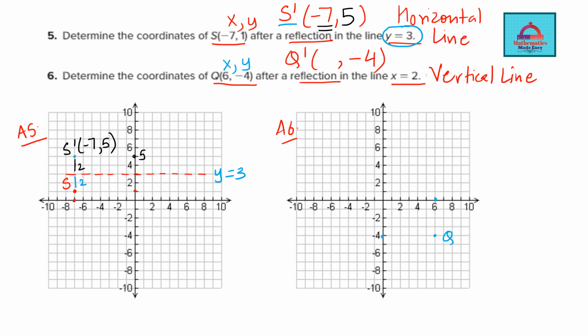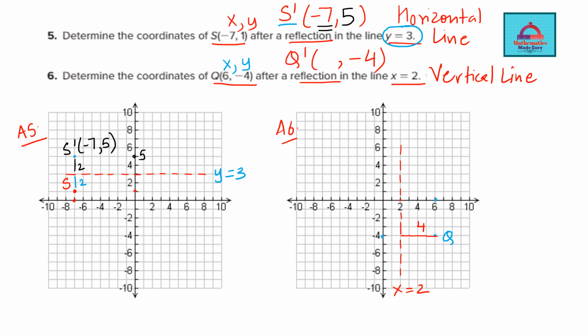Now we'll draw the mirror. The reflection is happening about the vertical line x equal to 2. This is the point x equal to 2. So I will draw roughly a vertical line passing through this. So this is the equation of the line x equal to 2. Now the point Q, let's calculate its distance from this. So this is 1 unit, 2 unit, 3 unit, 4 unit. So this is 4 units.